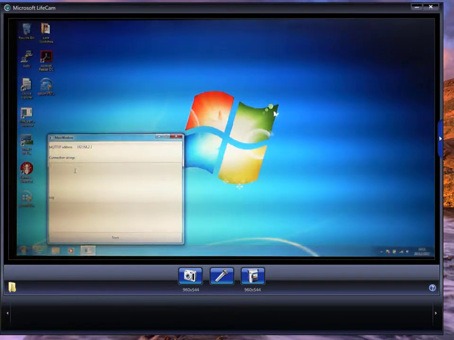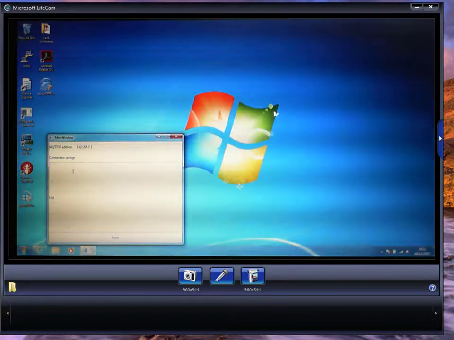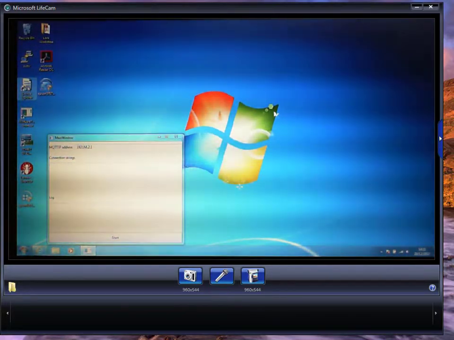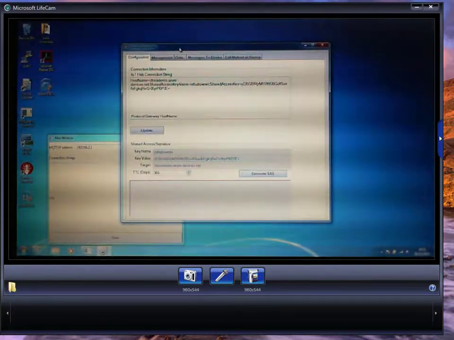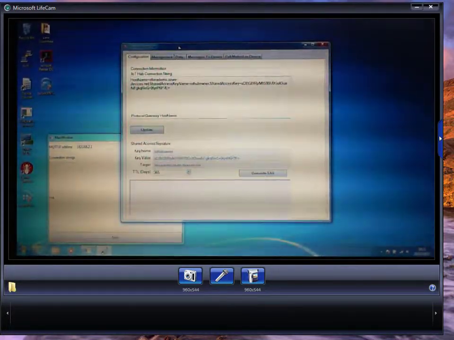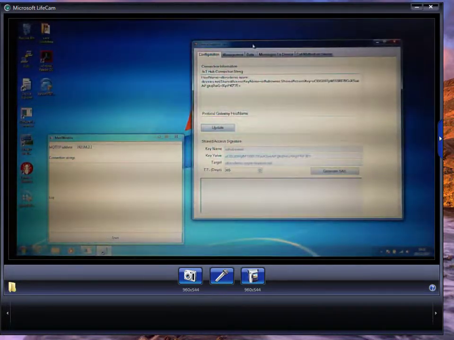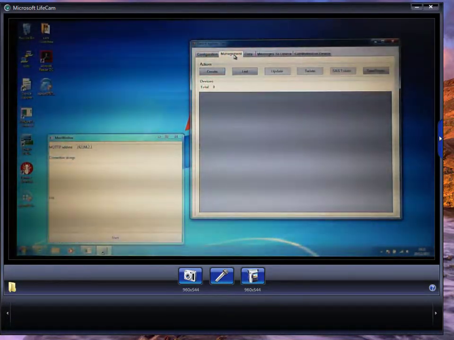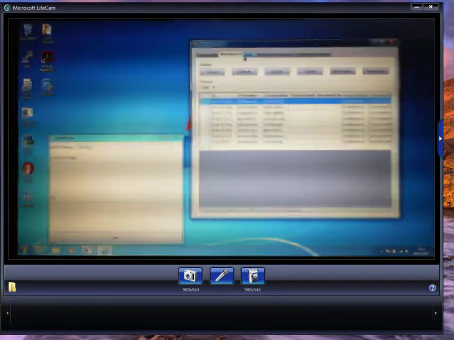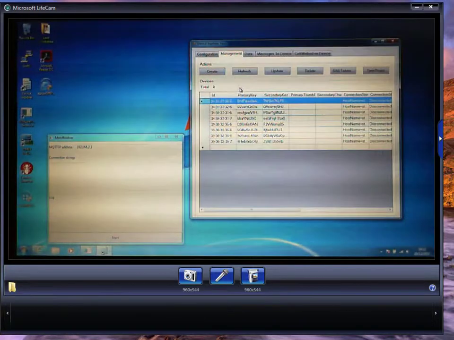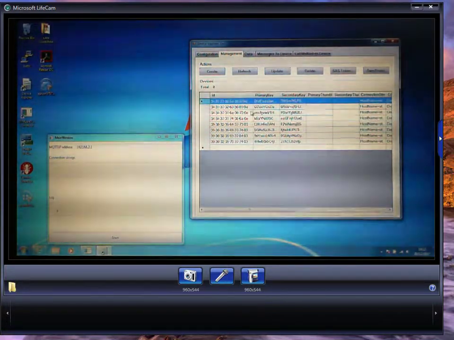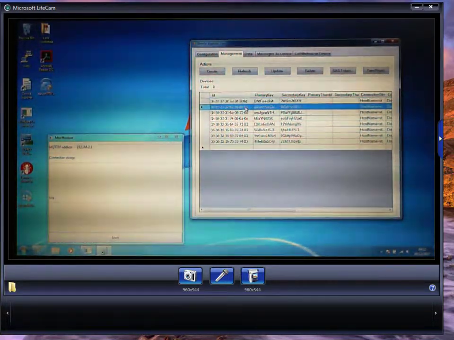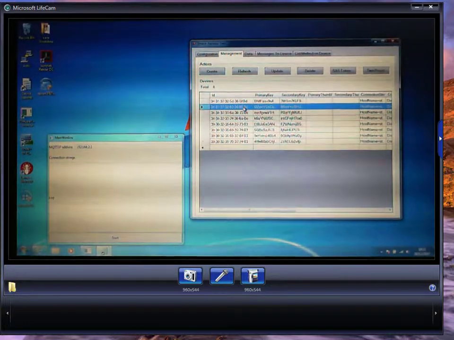To do that, we need to go and register our device on the cloud. So this is where we need our Device Explorer application software. I'll wait for my screen to refocus. And in here, we can go to the management of our device. So here we can see all the devices that are currently registered on the cloud. And my device, I believe, is the second one down there.